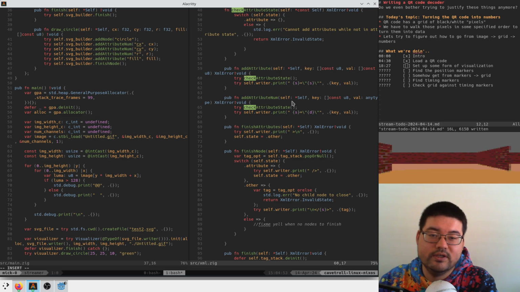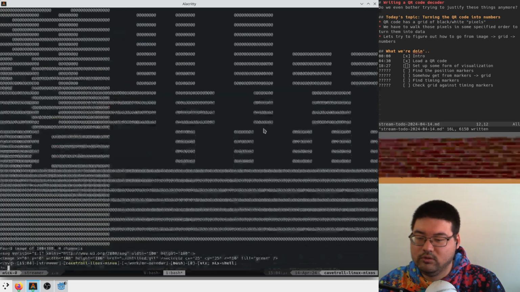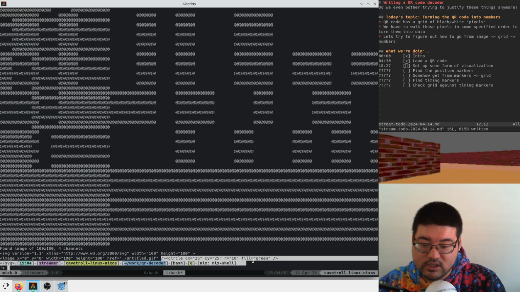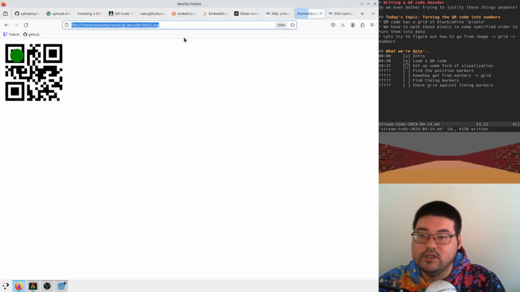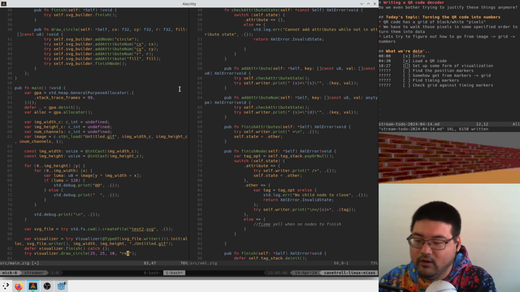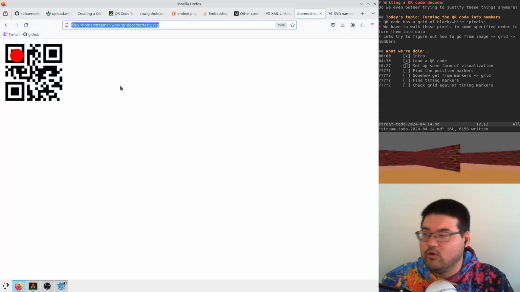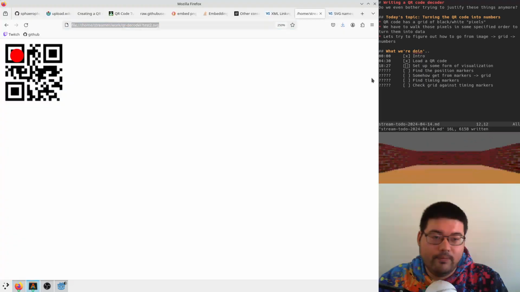So this should be self dot on both of these. Okay, and our SVG looks good. If we refresh it, it looks like it's rendering, and let's just double check that if I change from green to red, it's still running something valid. Yep, okay, cool.